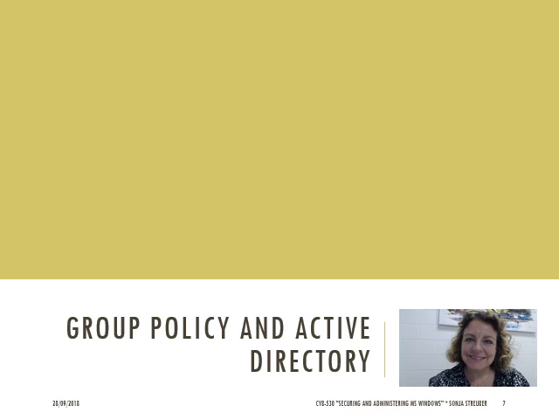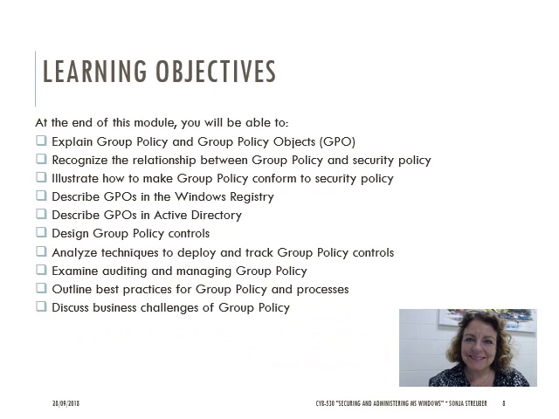And now let's get started with our discussion on group policy and Active Directory. In this module, we will define group policy and group policy objects by themselves and in the light of your overall security policy. Then we will look at GPOs in the Windows Registry and in Active Directory and discuss best practices for designing and applying group policy controls.